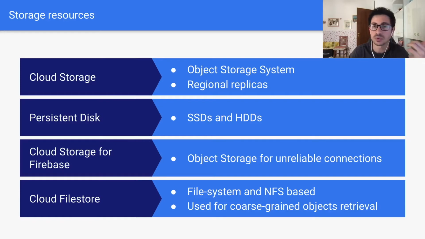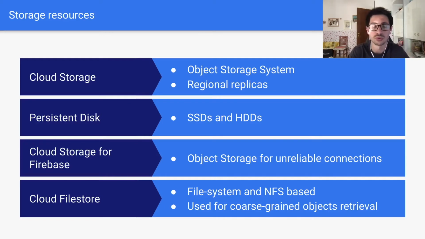So the first, which is probably also the most well-known product, is Google Cloud Storage. Google Cloud Storage is basically an object storage system, so it provides access to the first type of data we described just before, so to objects. And it has a few characteristics. So the first one is that it's serverless, as we said.